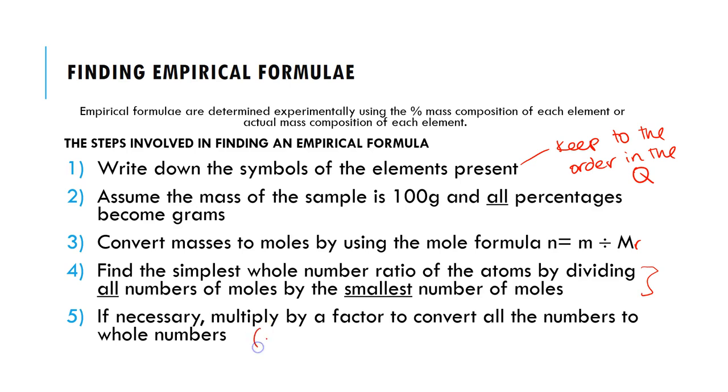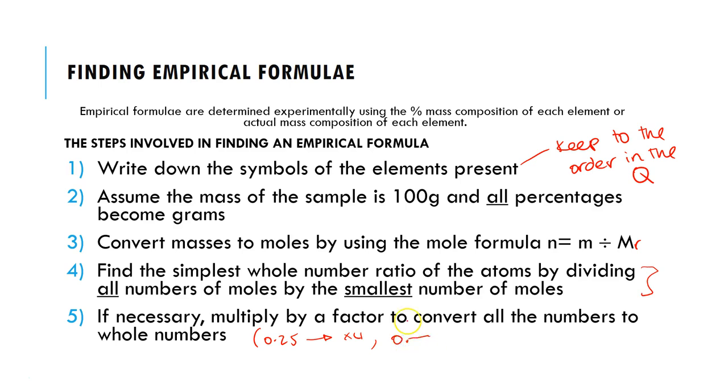But if you see something that is 0.25, that should make you think to multiply by 4. But it has to be pretty much 0.25, not 0.27 or 0.28. It needs to be 0.25. If you see something that is 0.333 recurring, well then hopefully that will make you think to multiply by 3.